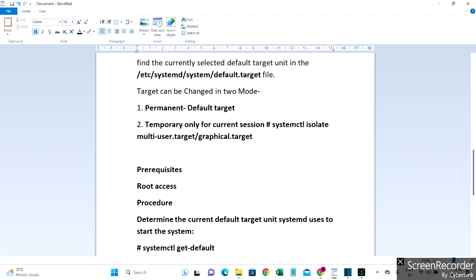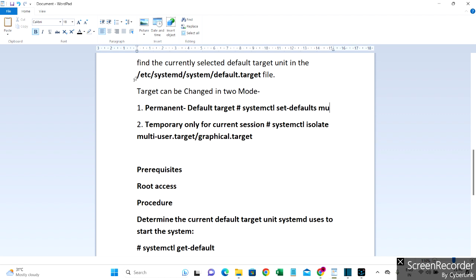To change the default, we use systemctl set-default, followed by your target mode, like multi-user target or graphical target. So this is the simple concept.